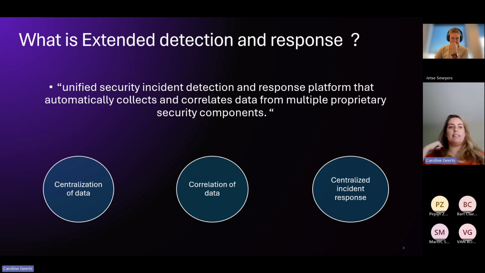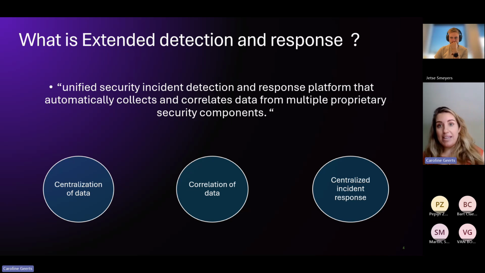Basically, what we are seeing is we need a more unified security incident detection and response platform, which means that we are going to correlate more data from different angles. We also want to connect the dots and correlate the data automatically, because we don't want to make it too hard on ourselves to find them and put in the time.